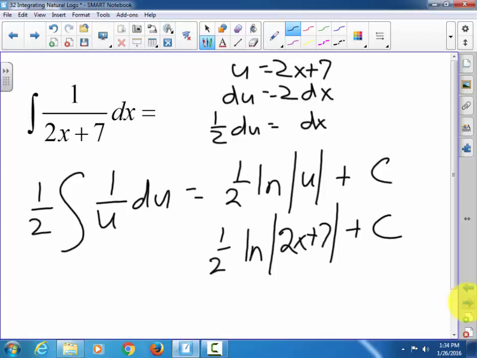So now, suppose we were integrating this from 1 to 7. Are the absolute value bars necessary? Because when I put 1 in here, what am I going to get? 9. When I put 7 in there, what am I going to get? 20. Either way, I'm going to get a positive number. So the absolute value bars wouldn't be necessary if your limits of integration are going to make it positive anyway. It's not wrong to leave it like this. I'm going to be lazy and always leave the absolute value bars there probably, because that way I know I've got it right. But it wouldn't be wrong to leave them off in a case like that, okay?